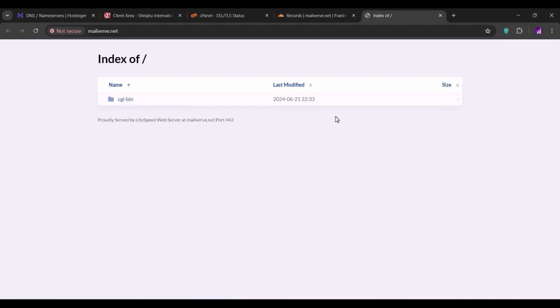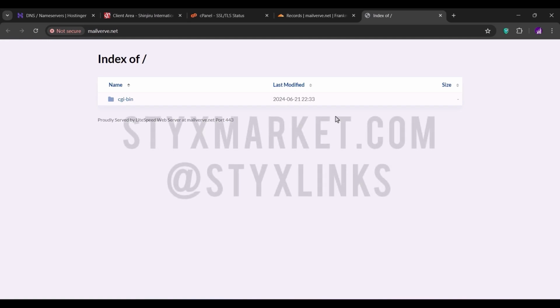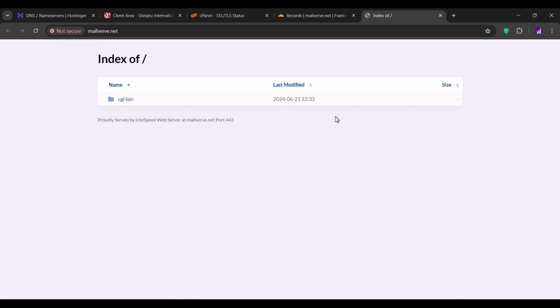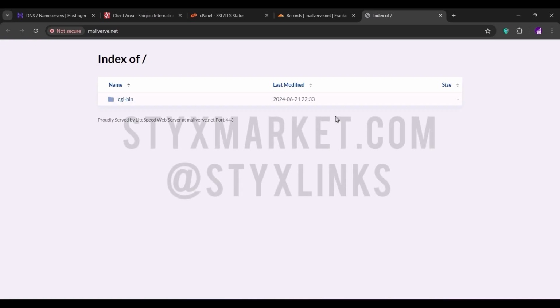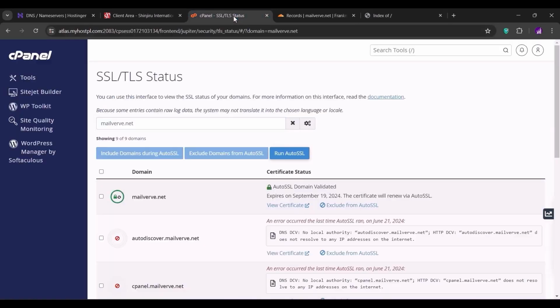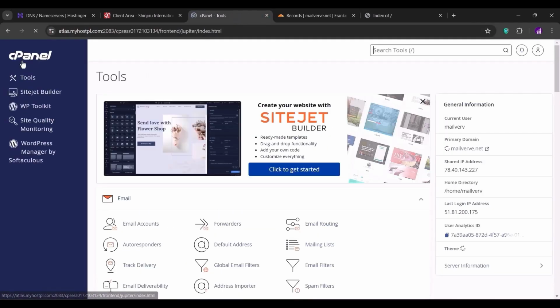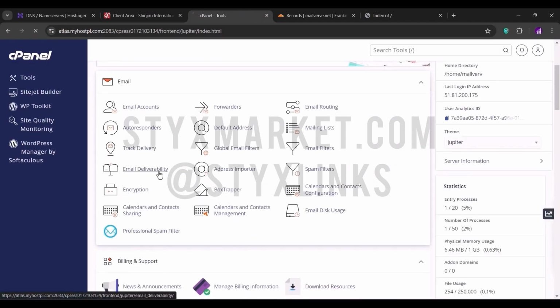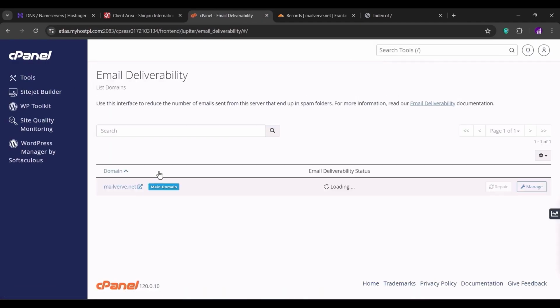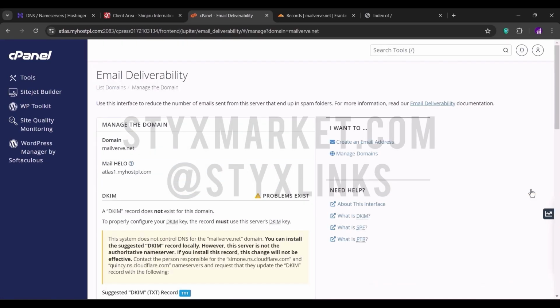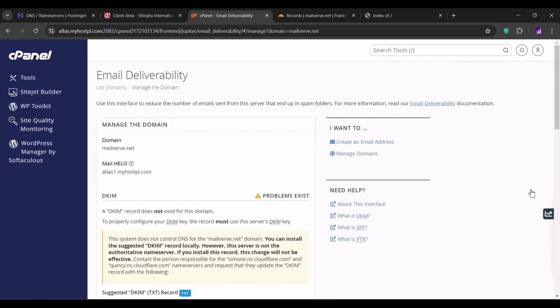Finally, let's host the email marketing application, but before we do, let's configure email deliverability to be able to send and receive emails. So let's head back to our cPanel dashboard. Click on Email Deliverability. Click Manage. Now we are going to add the DKIM record and SPF record to Cloudflare.